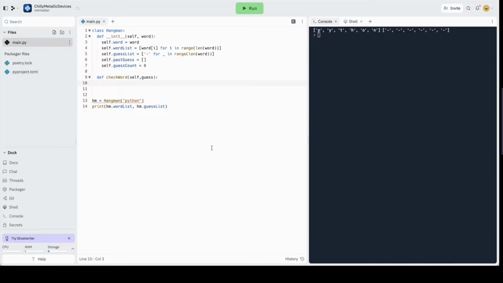We are going to check if this guess is not in self.past_guesses. Did they guess this alphabet before? If not, I'm going to add it in there.